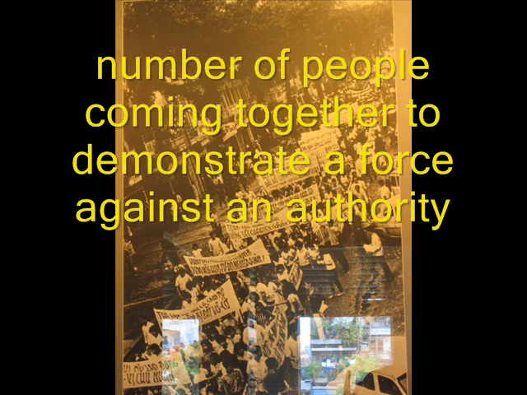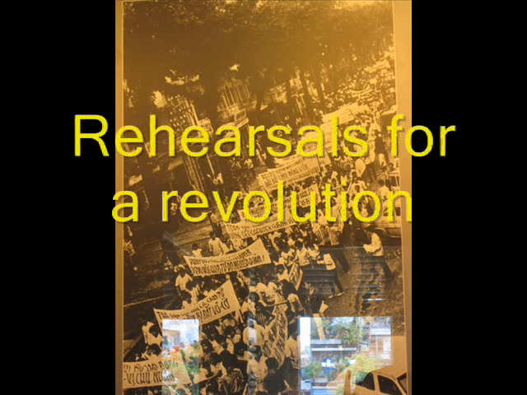The nature of mass demonstration. A mass demonstration is characterized by a large number of people coming together to demonstrate a force against an authority they find repressive and on which they protest. According to John Berger, mass demonstrations are rehearsals for revolution. As more people participate in mass demonstrations, more people will acquire revolutionary awareness, which, in the long run, will yield to a revolution.